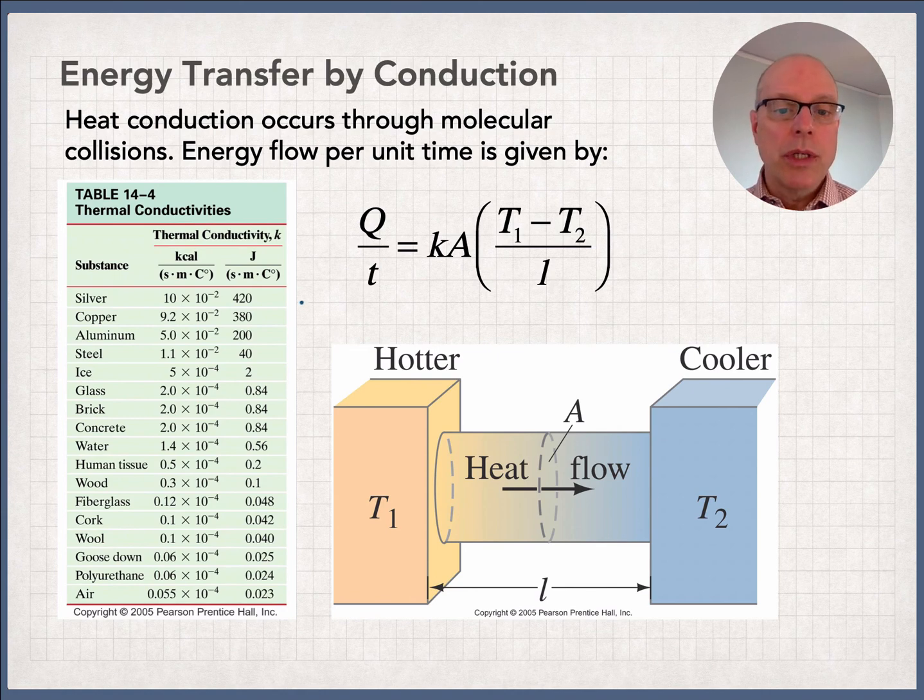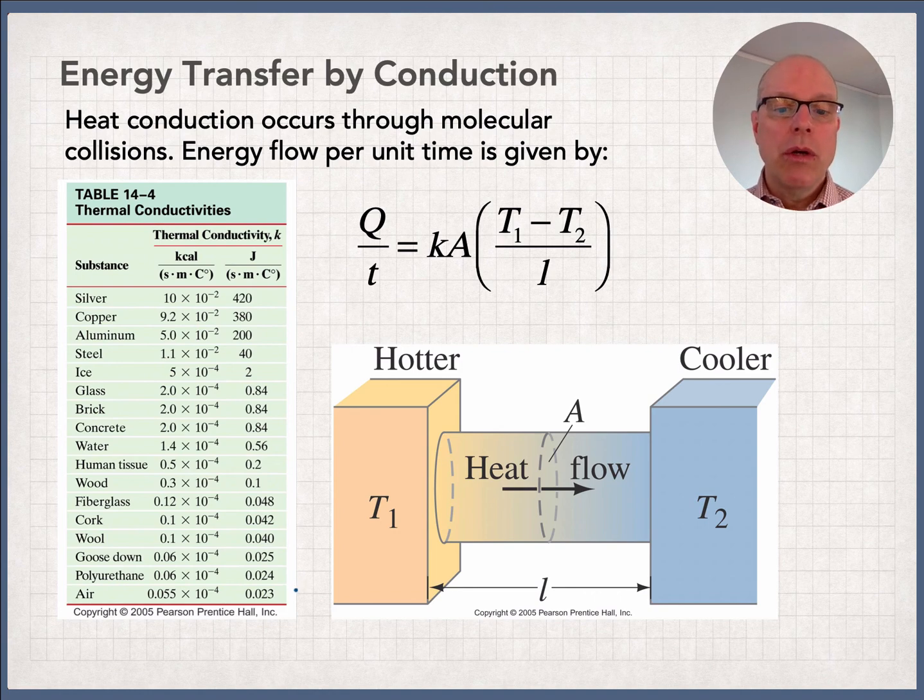So not surprisingly, there are a lot of different materials and a lot of different heat flows. So this is really worth looking at. If you thought silver was a great conductor of electricity, you're right. It turns out for the same reasons, it's a great conductor of heat. Same thing with copper, aluminum, and as you work your way down, you should see things like fiberglass. That's a material that's used for insulation. Pretty crummy heat conductor, right? What's interesting about fiberglass is we use it in insulation because it traps air, which is actually one of the worst materials in terms of heat conductivity, and conversely one of the best insulators.